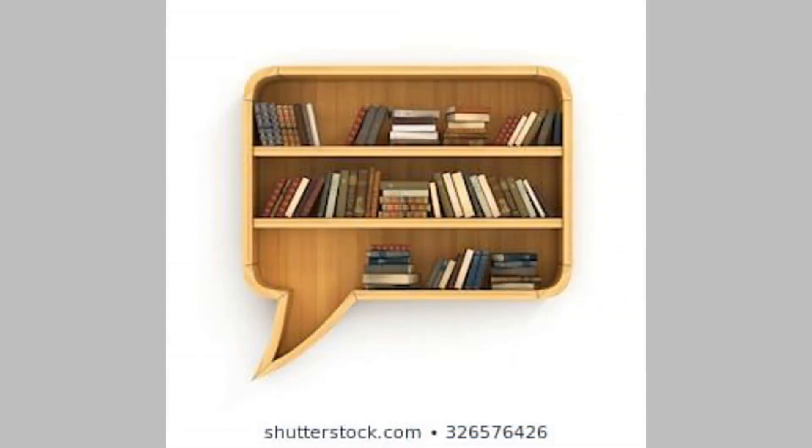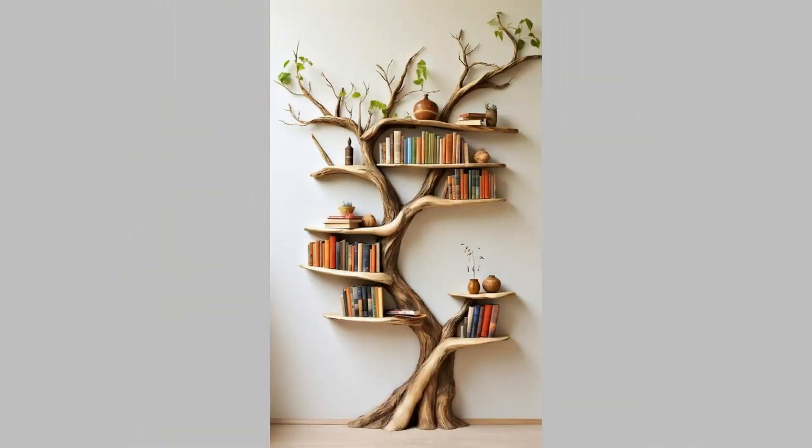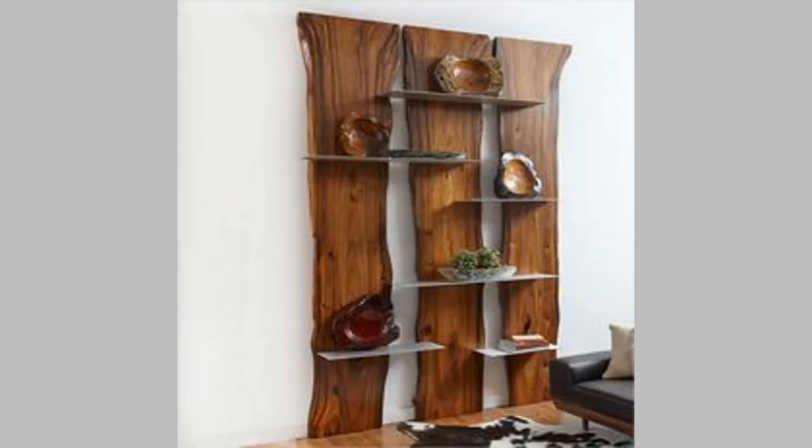12. Floating bookshelves around the bed. Floating shelves around the bed are a great way of creating a sleek and minimalist look. This design is an optimal way of keeping your interior aesthetically engaging and clutter-free. You can install it on any side of your bed and even add some plants to balance it off.